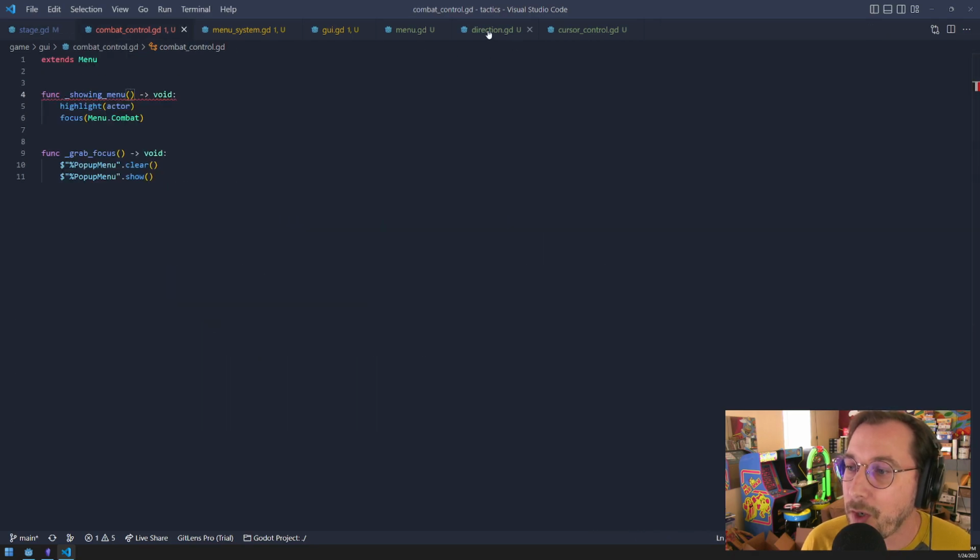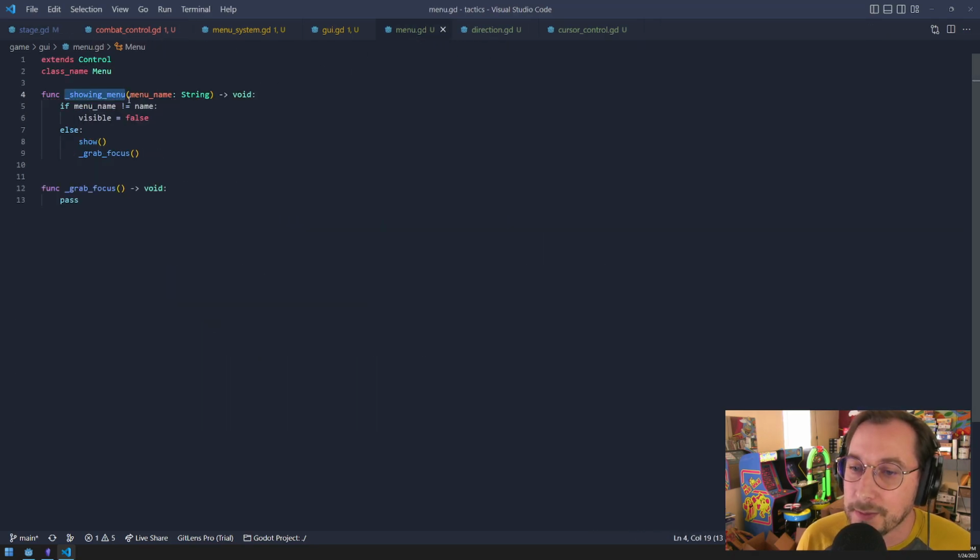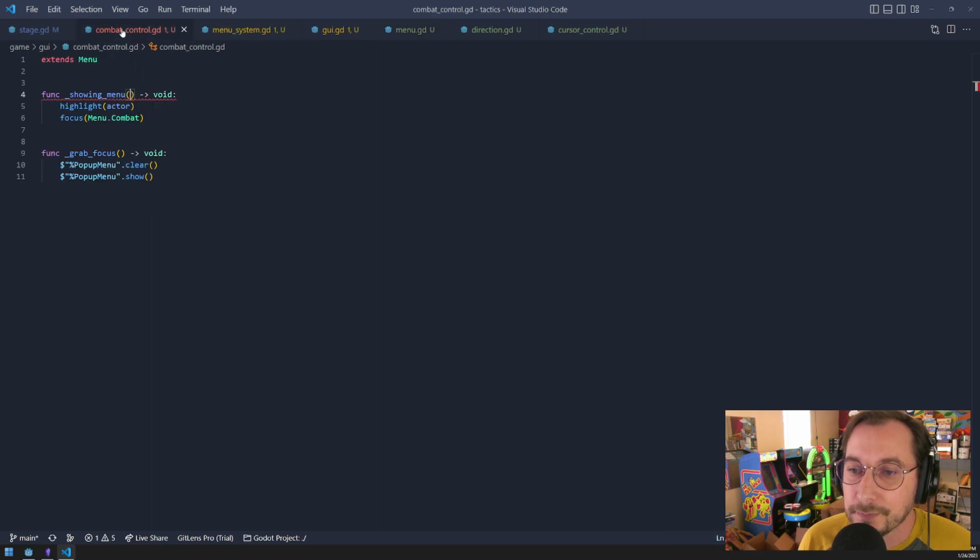So this is the part where it needs to pass a string. So if I override this, I could put all this in the grab focus.